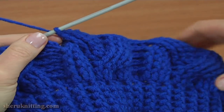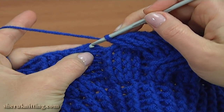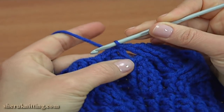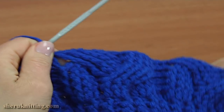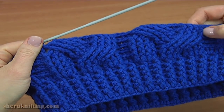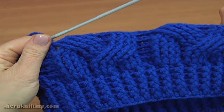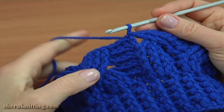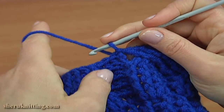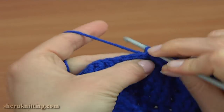I'm about to complete round 5. Insert the hook into the second chain stitch on the beginning of this round by making a slip stitch. Round 5 is made. Let's look at work. Begin round 6. For this, make back post single crochet. Chain 2 to bring up the yarn.